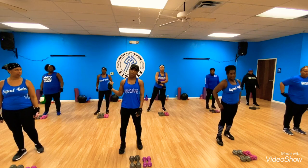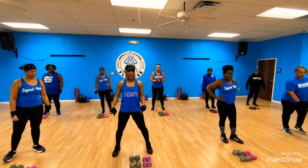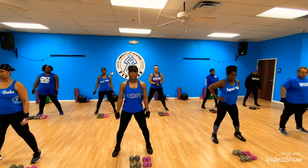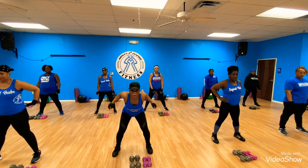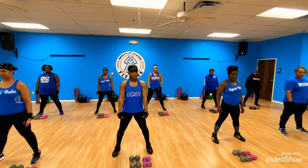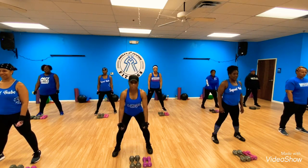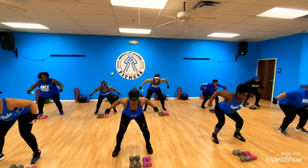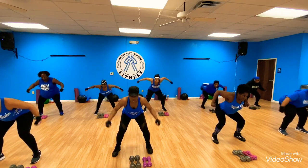Combine the bent over row with the squat. So we're gonna go a little bit wide with our feet. So we got the squat, squat, bend over row, bring it back down, come up to squat again for 10, okay? Everybody got that? All right, so you got the squat, the row, and then come up, squat, row.